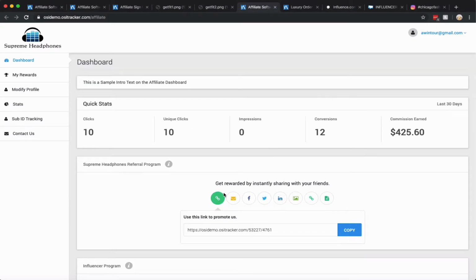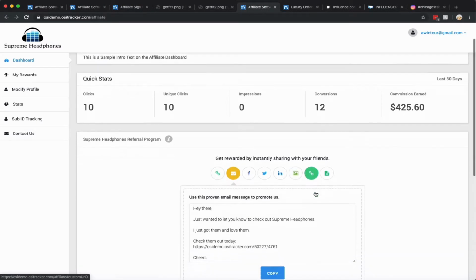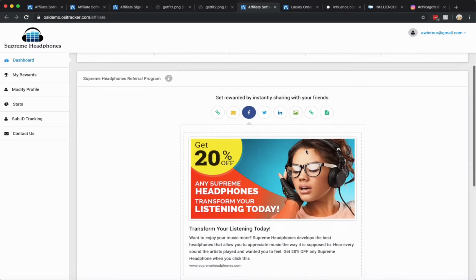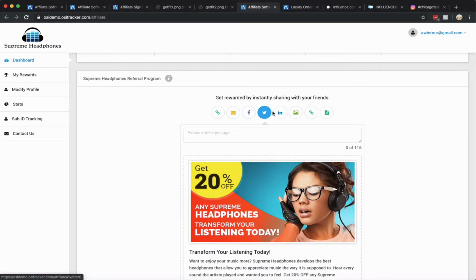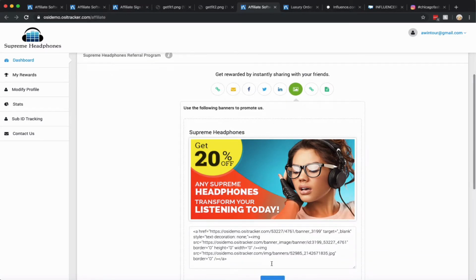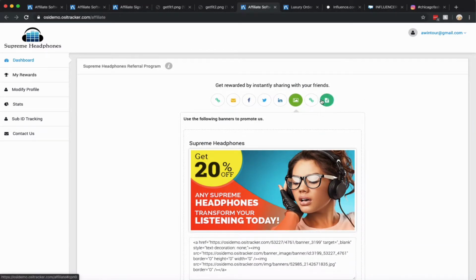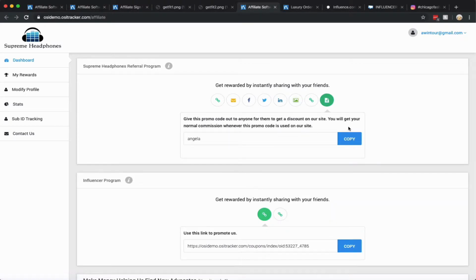And now all of those promotional options that I talked about are here because they're enabled in this account. So if you were to enable the email templates, that will appear here for the affiliates. The social sharing will appear here as these icons, the Twitter, the Facebook, the LinkedIn. The banners, if you add banners, they just grab this code for the banners. Super easy for them. And the promo code, if you've added a promo code for them, they can get the code that you've added for them, copy it, and use it however they would like.